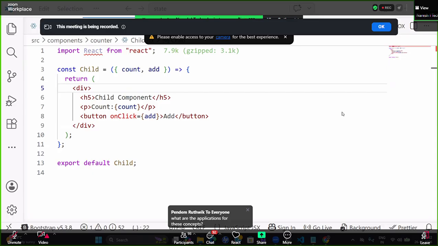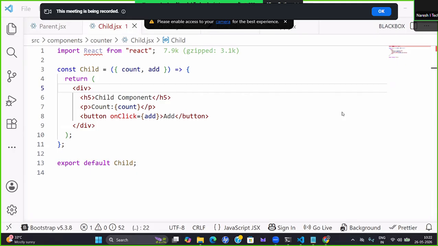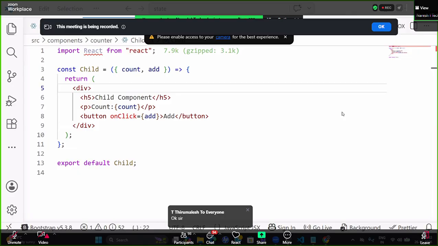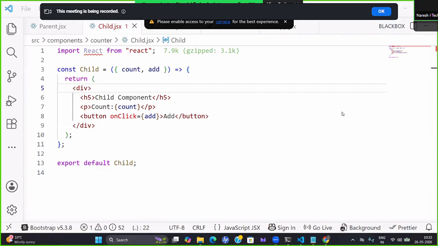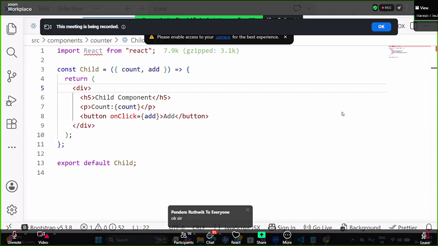What are the applications for these concepts? Till now, we didn't discuss any applications, Ritvik. I'm just explaining the concept, how it is working. Every application needs to use this. It doesn't mean there is any application where we will not use it. Without the state concept, without state and props, you can't design any web page. With props and state, we need to use them everywhere. Even if you are designing one simple page, you need to use props and states. That much important a concept, states and props.